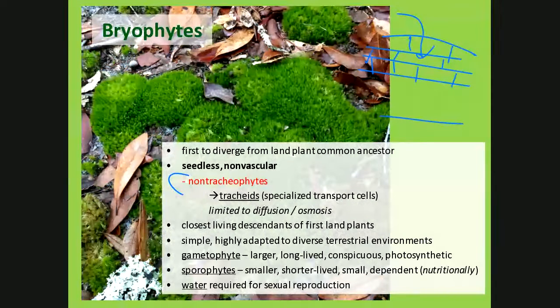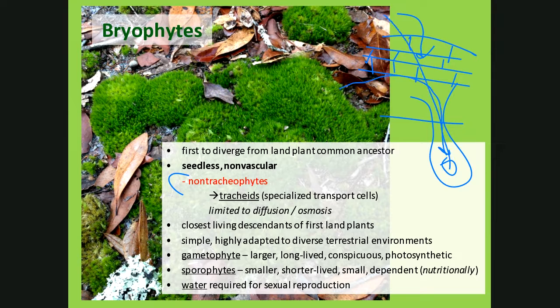And among bryophytes, the sporophytes are also nutritionally dependent upon the gametophytes. If you remember in class when we were looking at the slides, sporophytes grow right out of the archegonium of the gametophyte. Remember that little vase-like thing that we looked at in some of them? There was an egg down here at the bottom. Sperm makes its way over and fertilizes the egg, and what grows out of that is going to be the sporophyte, that little thing with the capsule where it then produces spores.